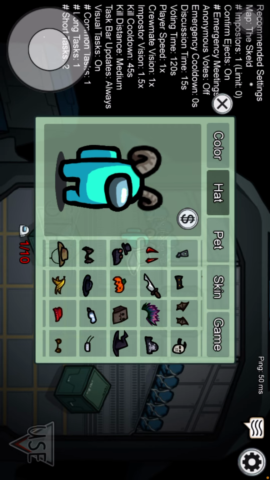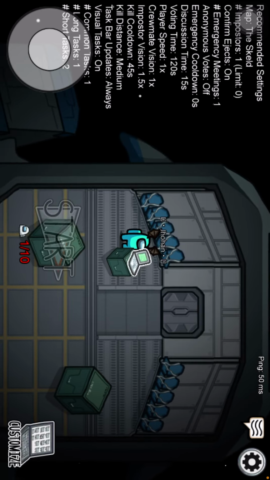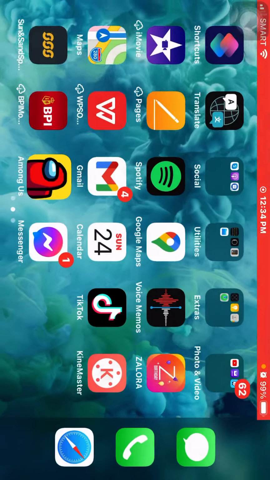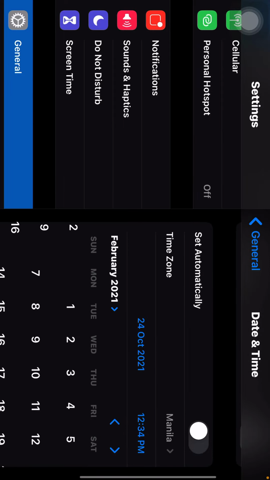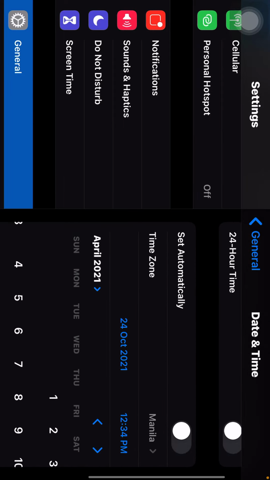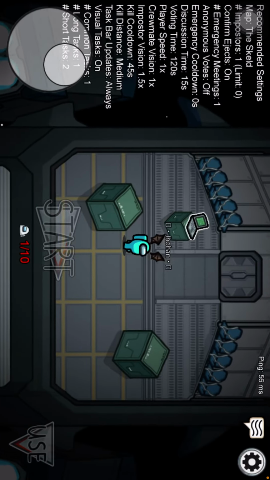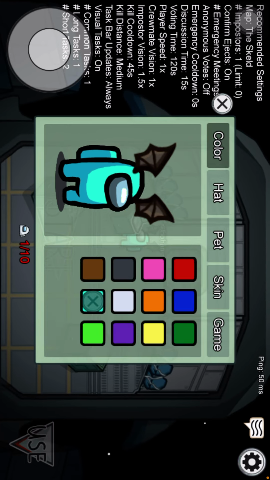See, guys, you got the Halloween hat just like this. Now you're just gonna have the Halloween hat. Okay, now you're just gonna go to select your hat, and it's still there, guys.